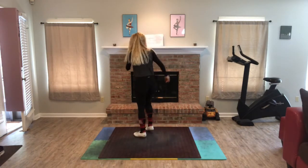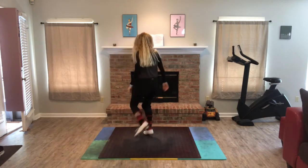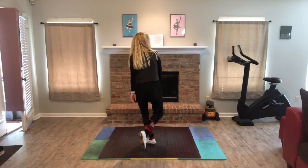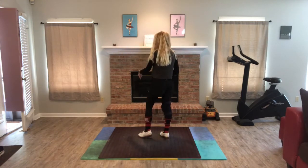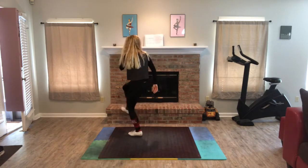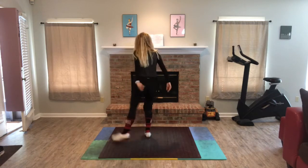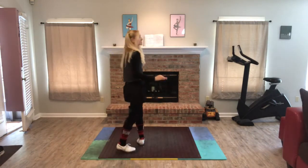So you just did one, two, three, ball change, five, six, seven, eight. So it's a little quick. So go from step and a riff, heel, ball change. So you have five, six, seven, eight. One, two, three, four, five, six, seven, eight. So after that ball change, there's another half count pause.